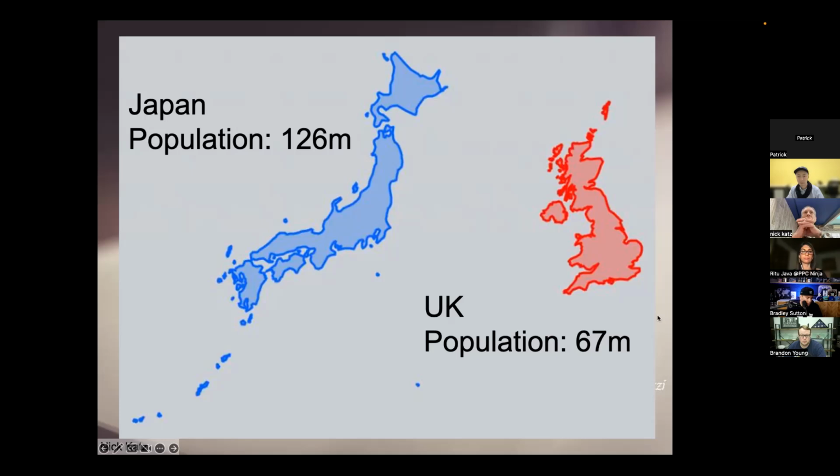Firstly, the Amazon marketplace is about the same size for the UK and Japan. The UK marketplace is bigger than Japan. The UK is third, Japan is fourth. But there is a bit of a currency conversion that went on with the Amazon American results that made Japan look like it was falling behind the UK, probably more than it actually is. Anyway, it's a comparable marketplace. Size-wise, it's about the same. Japan is a little bit bigger than the UK.